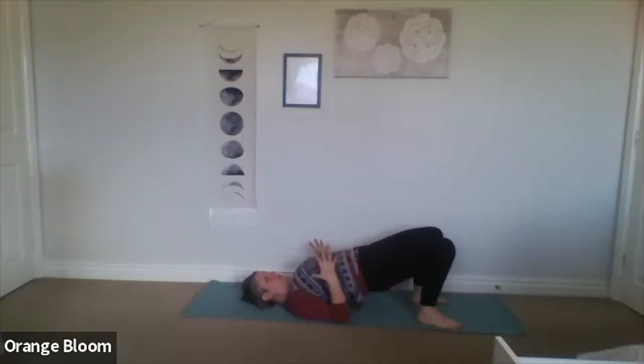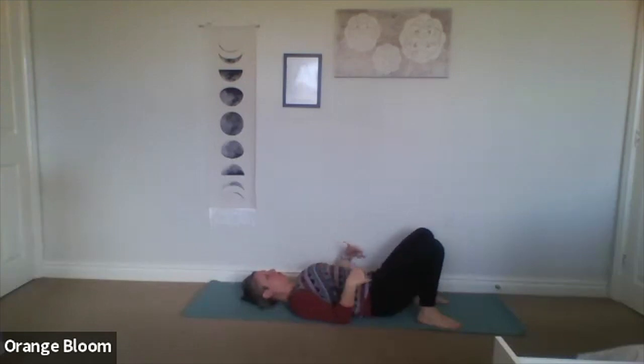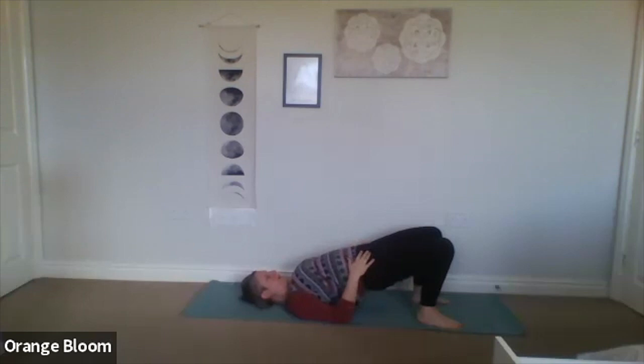Lovely. If we don't want to stay still, we can roll down and roll back up again. This is a dynamic bridge. So rolling down and up. If we're happy to be static, pushing the hips up. Maybe the hands come under the back. Interlace the fingers and push the hands down to the ground.